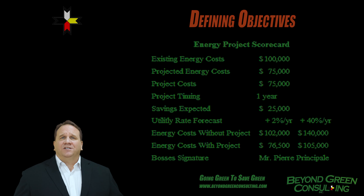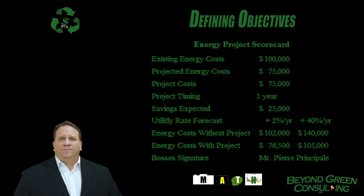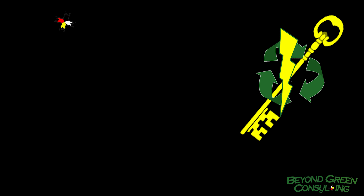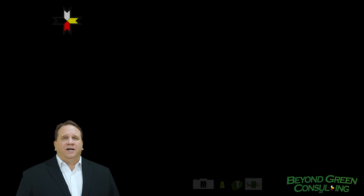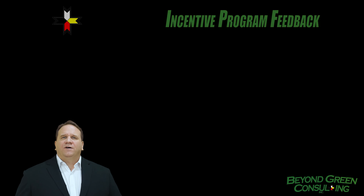The M&V plan is first an internal tool to be used to protect and promote successful projects and to procure approvals for future projects. Getting the M&V plan approved by your boss allows a project manager to define the criteria against which they are judged. It defines a framework to say yes — the costs did go up, but they could have been much higher. The M&V plan, once reviewed by the incentive-granting body like your local electrical utility, should have already done its job in ensuring the success of the project.